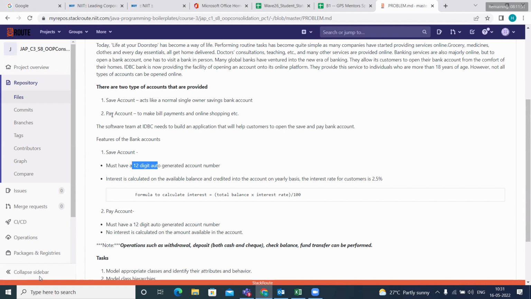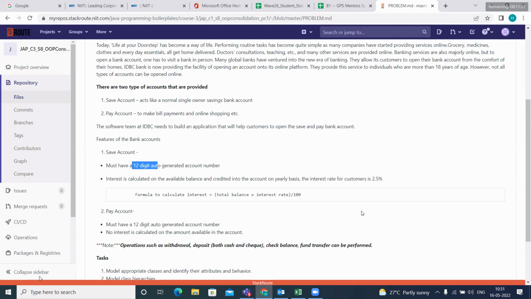Similarly, if you want to create a pay account, select 2. What is your name? What is your address? How much amount do you want to deposit while creating the account? Then with the pay account option, you create the account with a 12-digit account number.